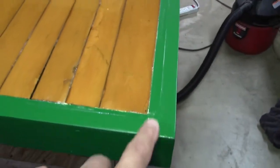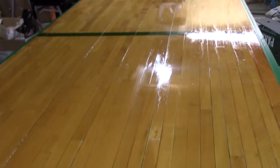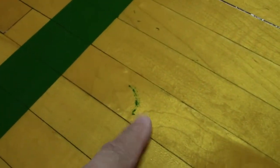As far as that hack job I did on the corner, you can see that you really can't tell once you get it sanded up with that body filler or wood putty and fill. Guys, it turned out really good. I sanded it a little bit. You can see there are some flaws. This is where they painted it for the Michigan State, but I left those there.